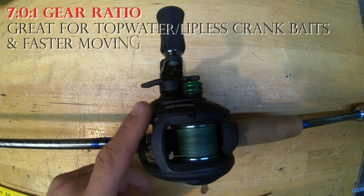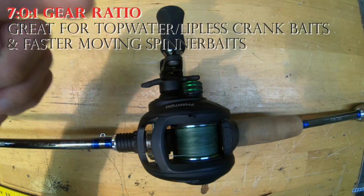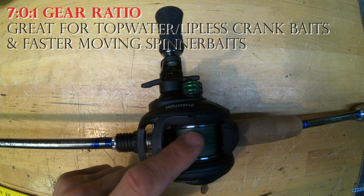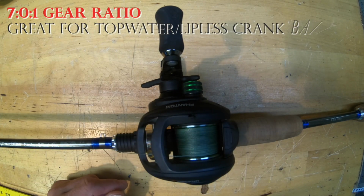This one has a 7.0 to 1 ratio, so every time I give a full crank to the handle, the spool is going to turn 7 times, so a little bit on the faster side.